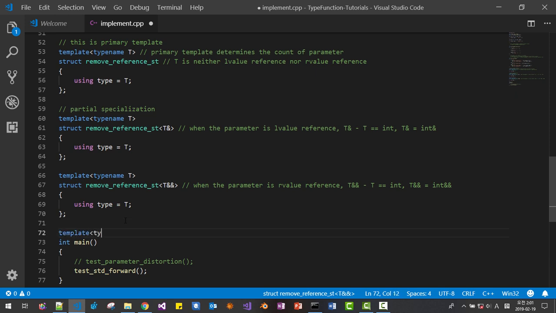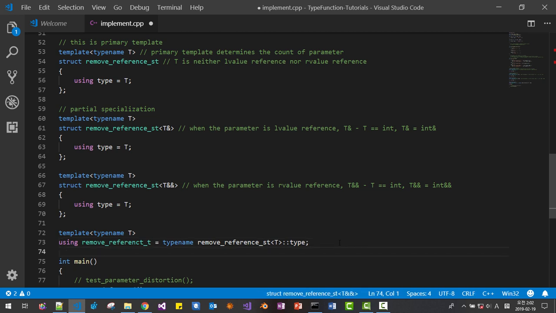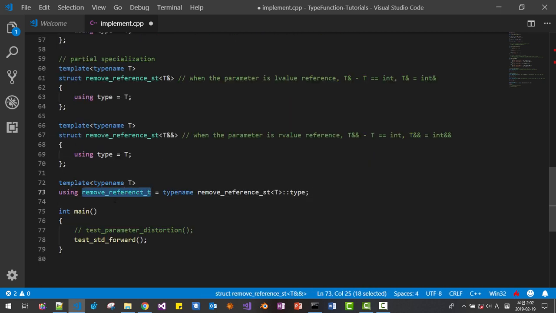Template, typename T, using remove reference T. We are calling this struct like this, T. Each struct has member type T, this type. Don't forget typename here. Then we are testing this function.